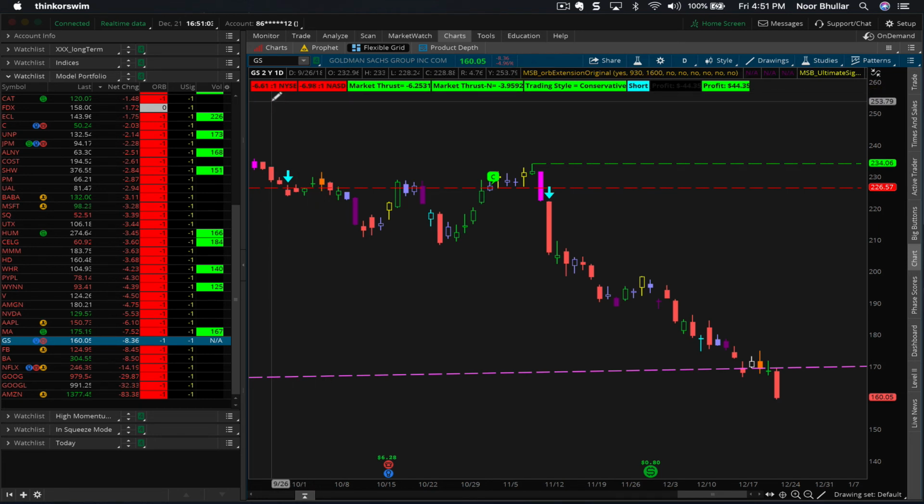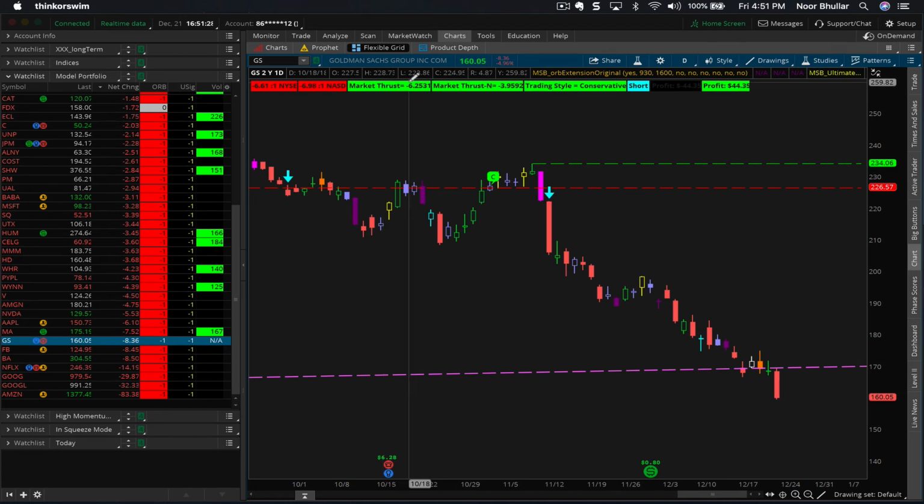So I don't have to look at the market internals. I can look at it here very quickly for any stock. On any stock, this will not change, right? One of the things you notice is that the market is negative. This is something called the market thrust, which is a variation of the trend methodology. It's based on those four parameters I talked about: advancing issues, declining issues, up volume and down volume.